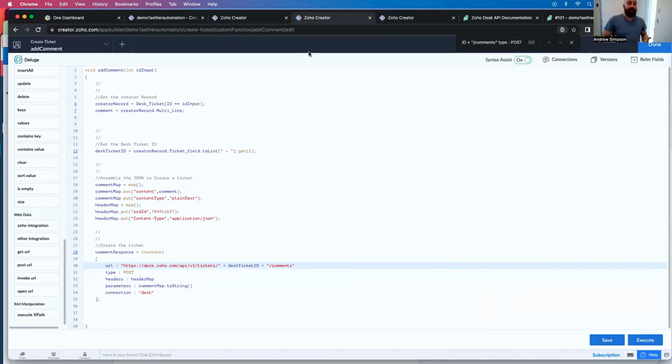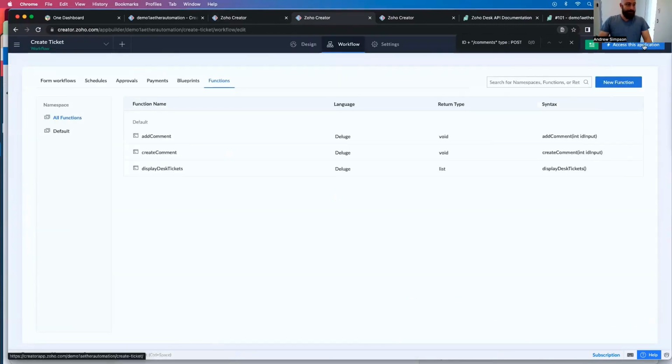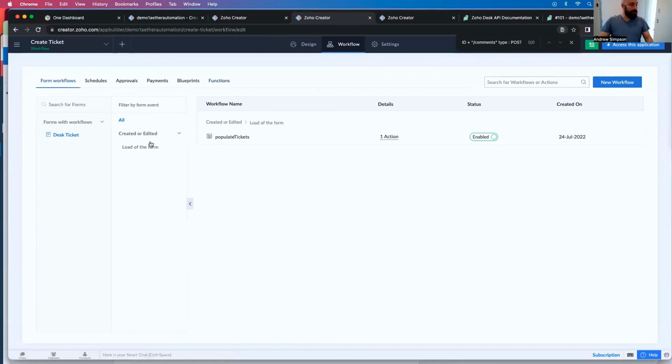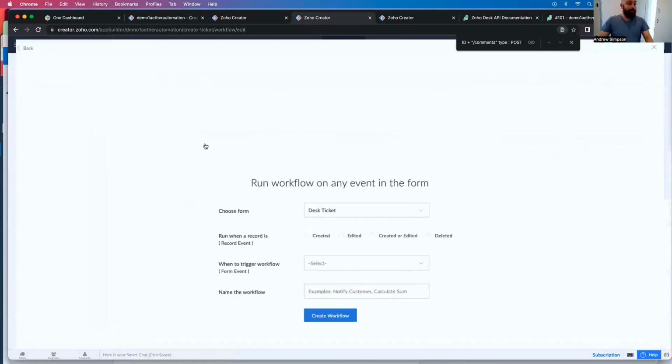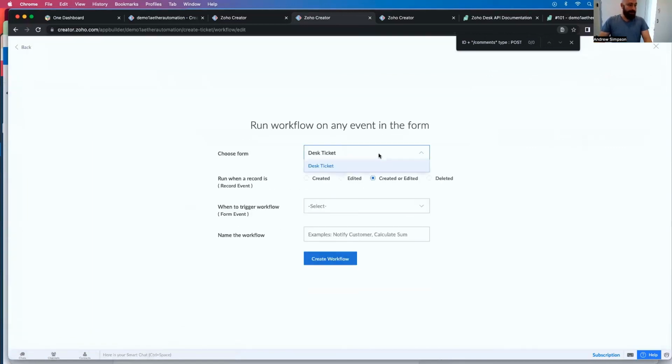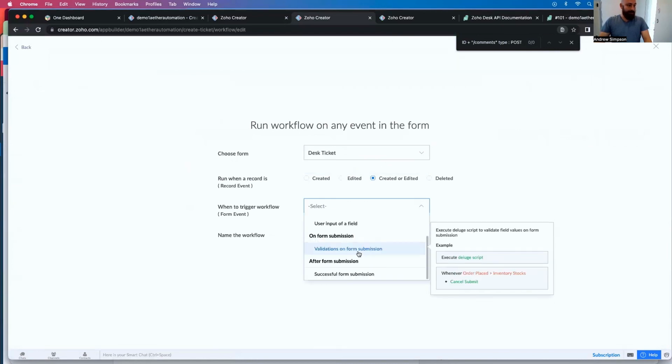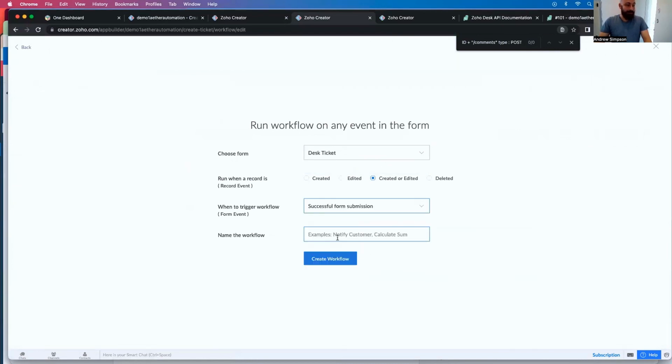Okay, so now that we have this function, what do we want to do? Well, we have this void add comment, and it requires the ID. So I'm going to click done, and I'm going to go to form rules, and I'm going to make a new form rule, and this is on creator edit of desk ticket, and we want to do this successful form submission update desk ticket.